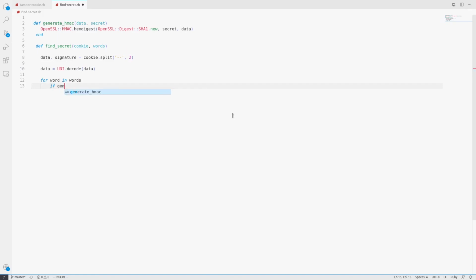So we'll say if generate_hmac(data, word) equals signature, then we'll return the word that it matched against. That'll be the secret. And if we finish this for loop, that means we didn't find anything to match the signature, so we'll return nil. And end that function.